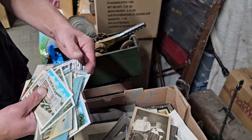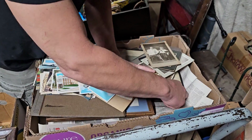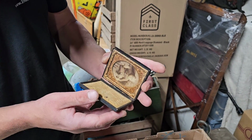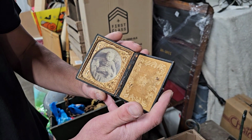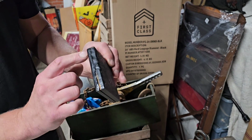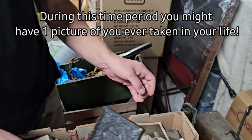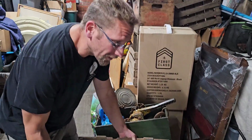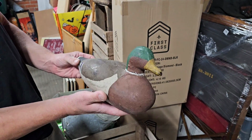So you just never know about these old postcards, old pictures. This whole thing is just like a, oh, what's that? Oh, look at this. Now this is probably gonna be a tin type. Push this in. Oh yeah, look at that. And these are leather. I mean, this is so old. You know, this could be like 1890s, 1900. Just so old. I've seen very few that ever. I mean, this one's one of the best complete ones I've seen. So the old leather thing usually gets torn up, ripped up. Old mirror down there. And this is just some of the stuff this guy brought for us. And, oh, look down here. I didn't even see this. And that's wood. Card, duck decoy.